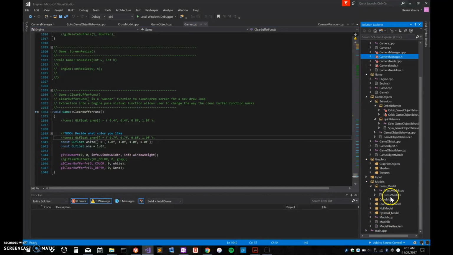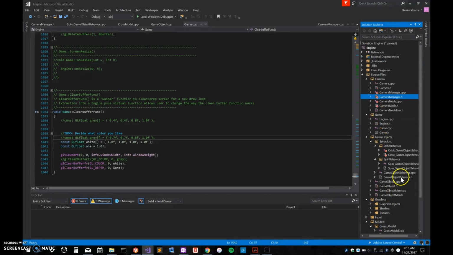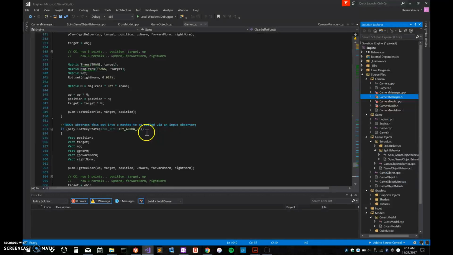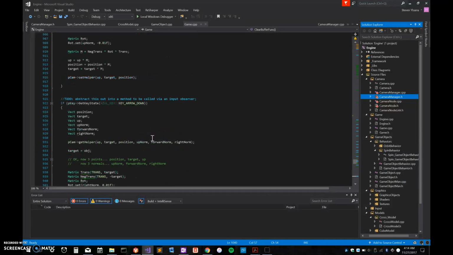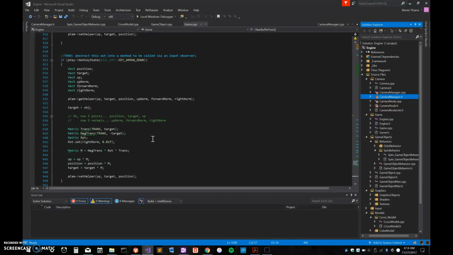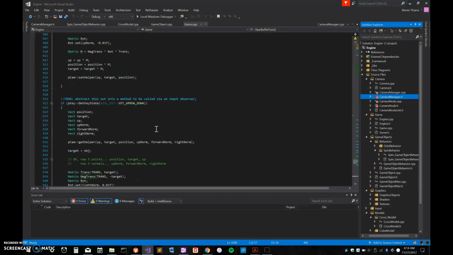So essentially that's it. You can take a look at my code. A lot of it looks fairly similar to the last drops. I was pretty proud of this strategy pattern here, where I got the spin object moving. I want to get the orbit working next. I noticed that to get the orbit to work, it's going to look very similar to the logic we have inside of our camera orbiting, with just a couple tweaks. So I'm looking forward to getting that going.